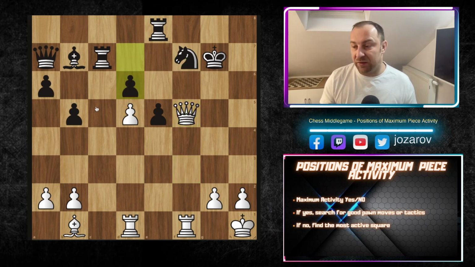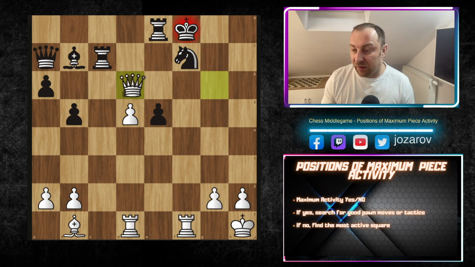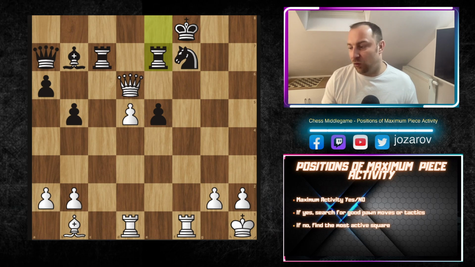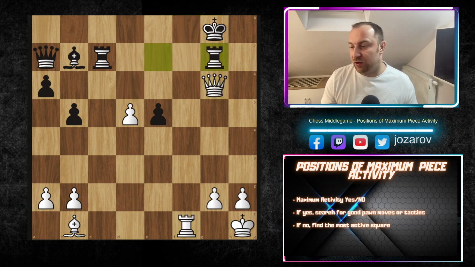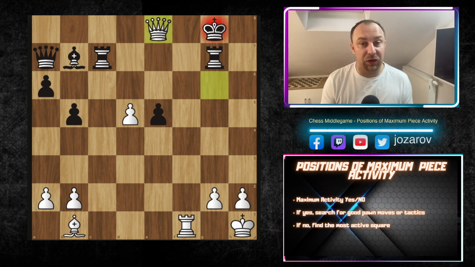Here we have d6 connecting the rook to the defense of the knight, but now again a beautiful move by Morozevich, queen to g6. Now we have this one, king to f8, and now queen takes d6. A brilliant stunning move here by Morozevich. Rook to e7, rook takes f7, really wild stuff. The king has to take, the rook cannot take, of course, because of the pin. And now after rook to f1 we have queen to g6, and after a couple of checks we have even this beautiful checkmate with queen to e8.